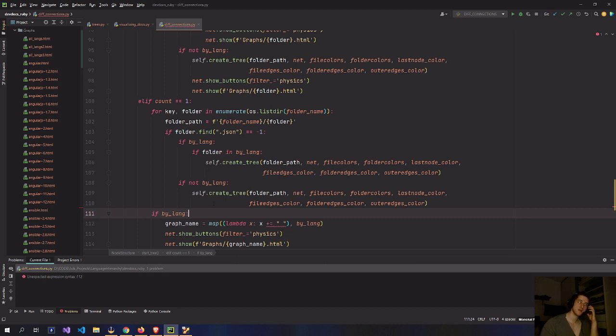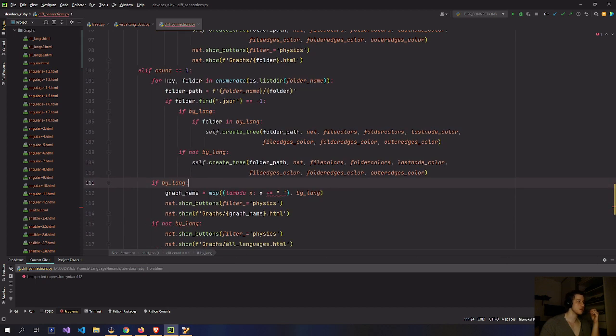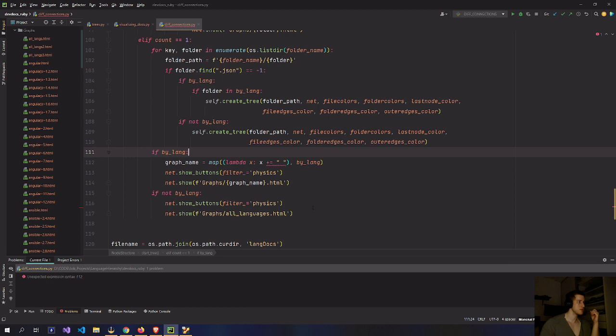I think that now it's okay because first it's gonna run the loop, then create a graph. And this is already the situation where I want to stack them together. The only distinction here is when I pass specific languages or when I don't pass anything. So when I don't pass, it's gonna have the graph with all the languages in the folder.